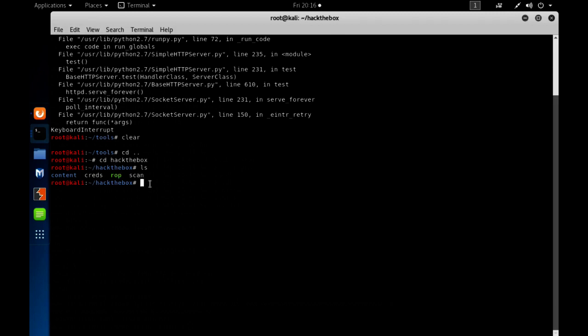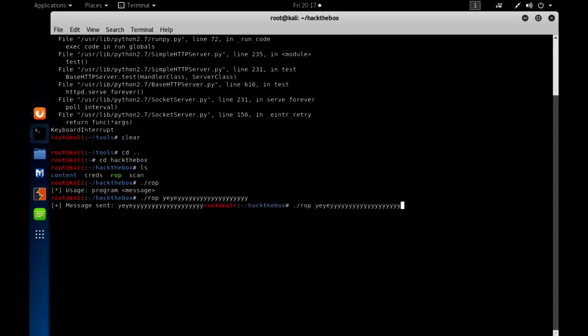So this is the same application or binary, and you can see it prompts for a message. If I type in a few words, it just says message sent, but if you put in more characters, it just gets a segmentation fault.